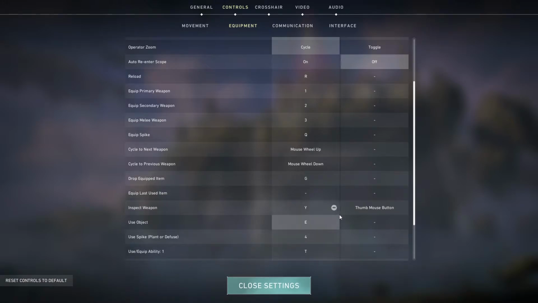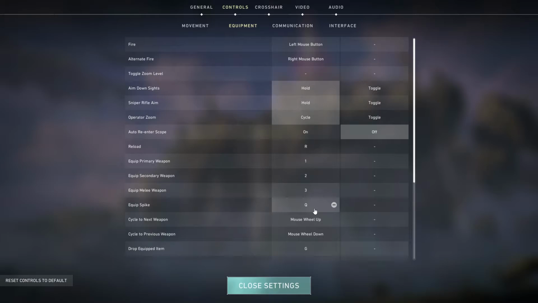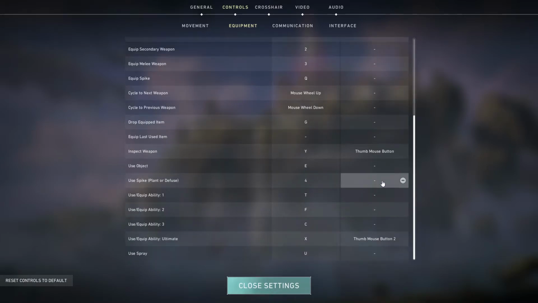I think it's really cool, looking at the weapon in game. It's nice to see that in the cam after a kill or after you won a round or something like that. You just use your inspect weapon. Use object E, plant or defuse 4. It also works for Q, like I said before. You can put that on here as well.